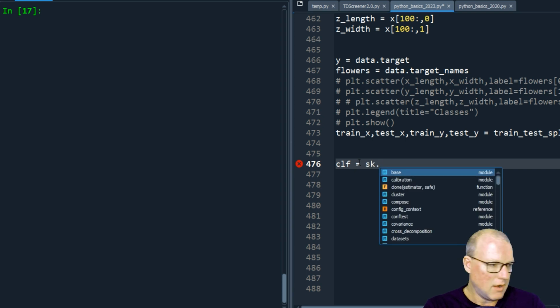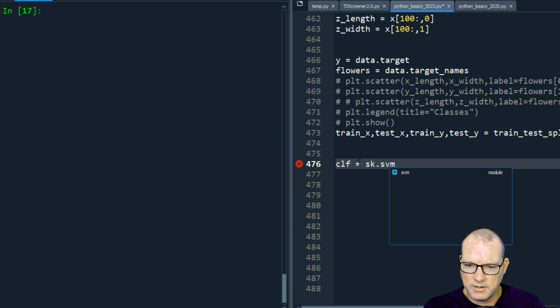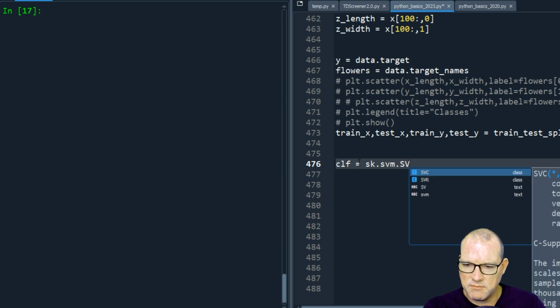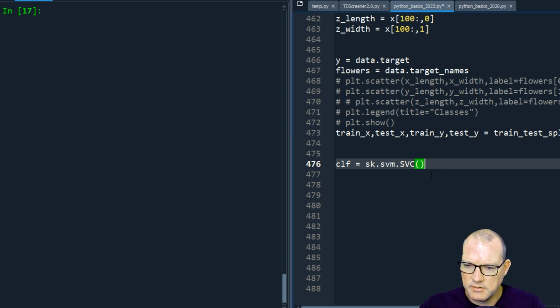So this is how I have this all brought in, and however you've brought in SVC, there we go. As you can see right there, here are all our arguments. What we're going to be working with right now is our kernel and our C object. So we're going to pass in capital C. This is case sensitive.